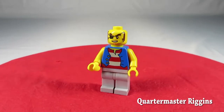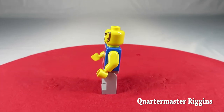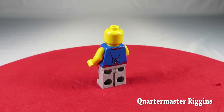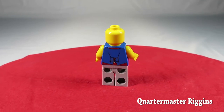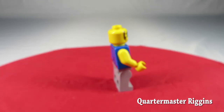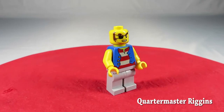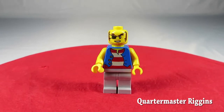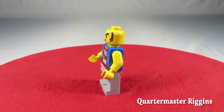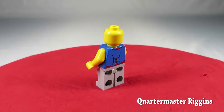The face print is also an updated version of the original classic version of this minifigure, and it just has a lot more detail without losing his unique facial expression. So he has brown hair with a beard and some stubbles on his chin and a stubbled mustache, an eye patch on one eye, and just like Lady Anchor, only printed on one side. The leg piece is also a standard grey leg piece, but it really fits with this character because this is also how we saw him in the original set of the 90s.